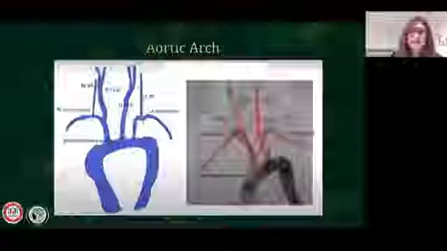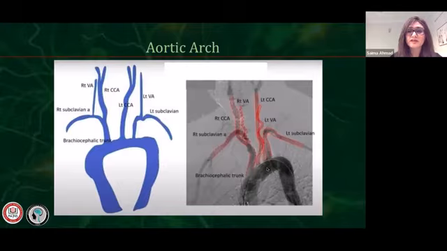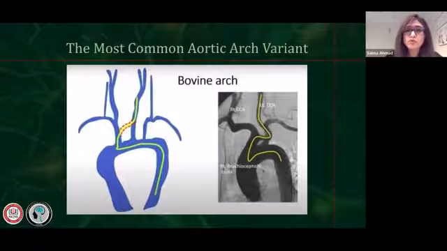This is again the same, which I have described earlier, and next is the angiographic view, and you can see the aortic arch and the rest of the trunks, which I have explained earlier. And there are many variants of the aortic arch. I'm not going to go through all those variants because for me that is not important. You must be aware of one single variant which is very common, and which is the bovine arch.